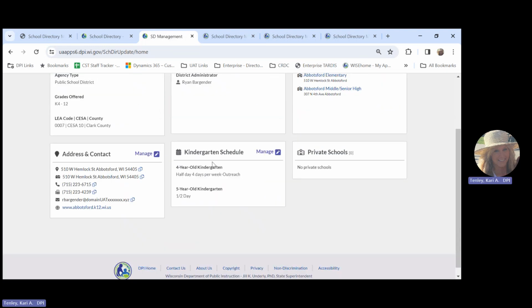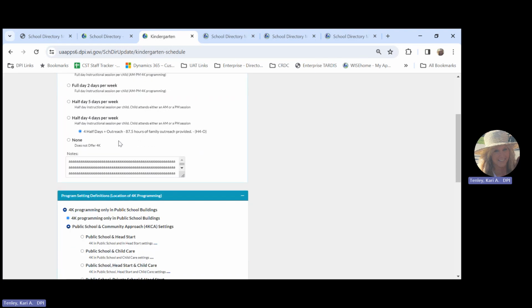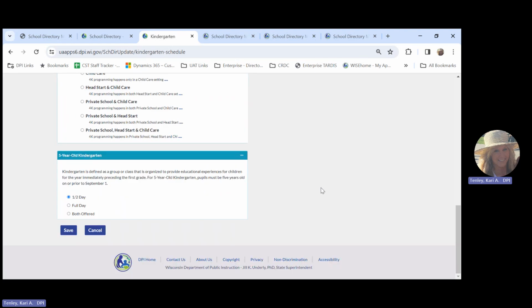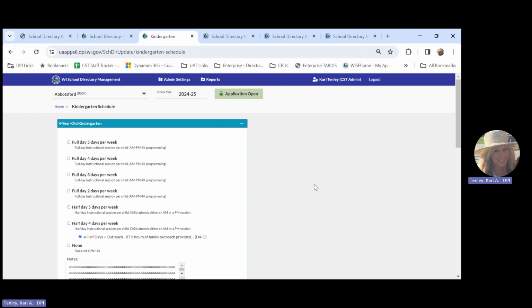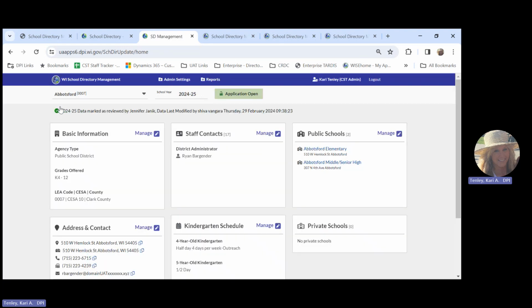Next, what you want to do is this kindergarten schedule. That's nothing new. It's required not by private schools, but by the public schools. We do publish this data out there. The form is real similar to the old form, a little bit different. Sherry Kimball is the expert in that area, so if you have questions, send them to me. I can send them to Sherry and she can take a look at some of the questions for the kindergarten schedule. She's offered a lot more different combinations, and she said she was updating it to what she sees out there currently, because we haven't updated that for a while.